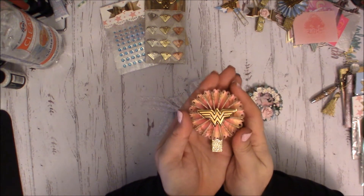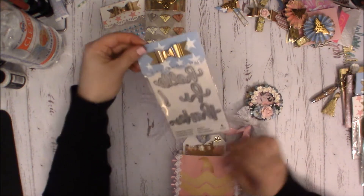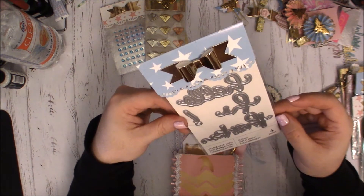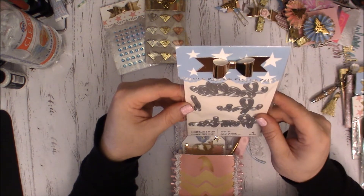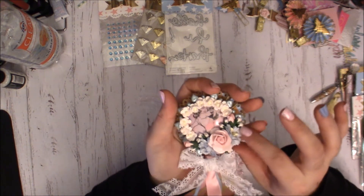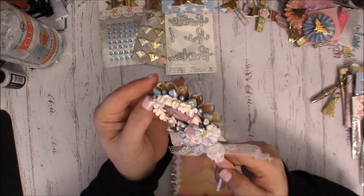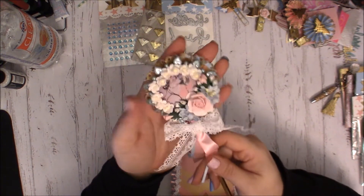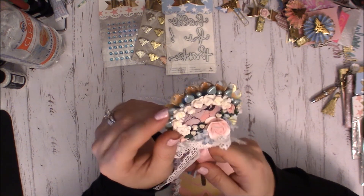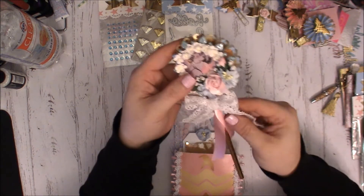This is another altered clothes pin — just a pink version of the blue. I did try to do one pink, one blue throughout. This is a little pack of dies that just says hi, hello, and thanks with a little exclamation point — I found that at Hobby Lobby. Another little wand: I cut out an image, created a rosette, inked them in gold Color Box ink, added some flowers, and there's some pearl trim. On the back is just another Wonder Woman emblem, and then some ribbon and lace.